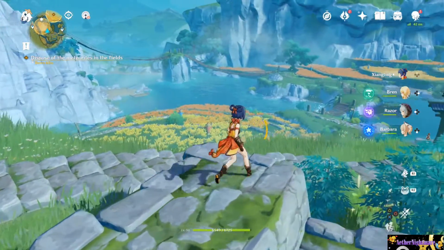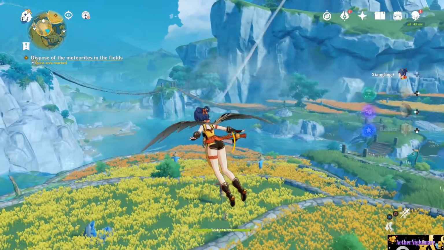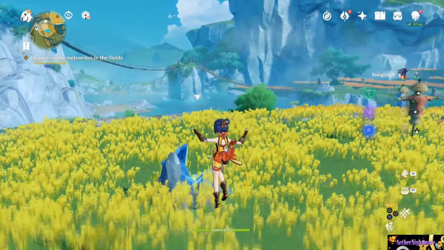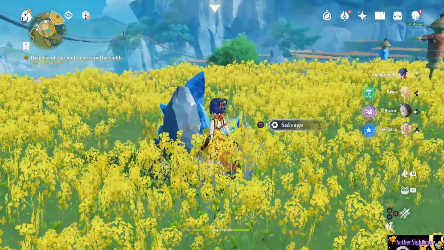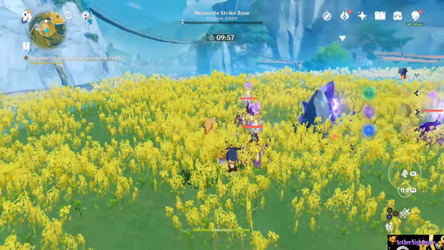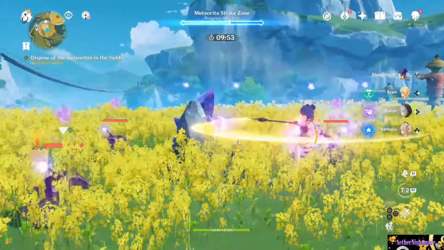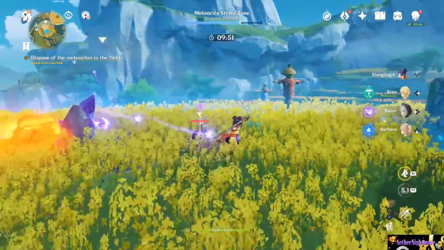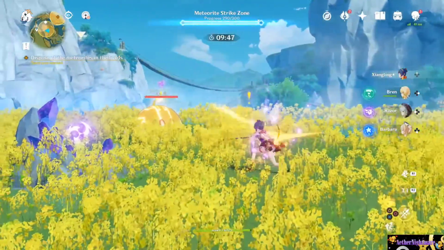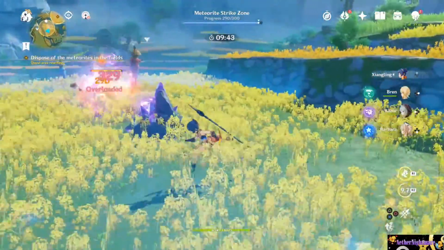What's my party? Shanling, Wind, Razor, and Barbara. This should be okay. I can always change it around if need be. Strike zone! Nice and spicy. Wonder if I have to pay to harvest this one or not. And it's timed, as usual. Sorry for burning your fields with my panda bear.